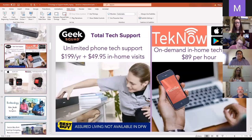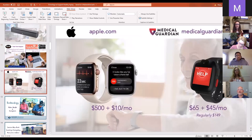Many times seniors need tech support that's not family or friends. Geek Squad has a great offering with their Total Tech Solution service plans. For a low cost of $200 a year, they provide unlimited phone support and a reasonable in-home visit rate for troubleshooting and installations for seniors. They are nationwide and specialize in home tech for seniors. I was also going to talk about a local DFW company, Tech Now, but unfortunately they didn't survive COVID, so they are no longer around.